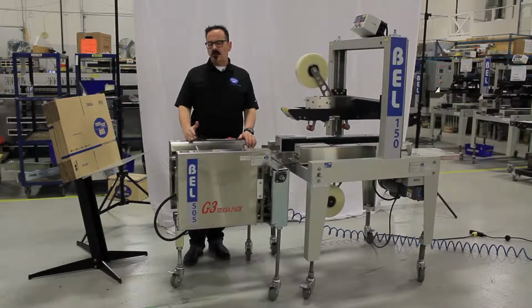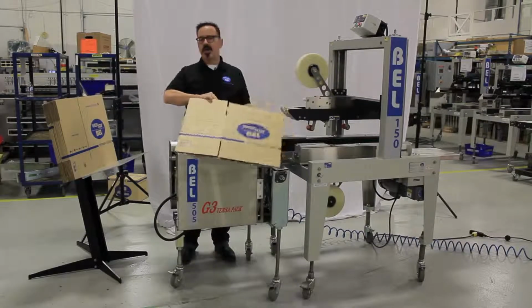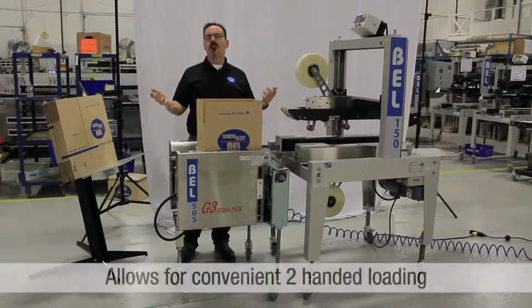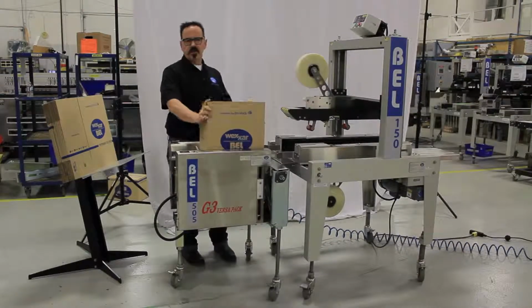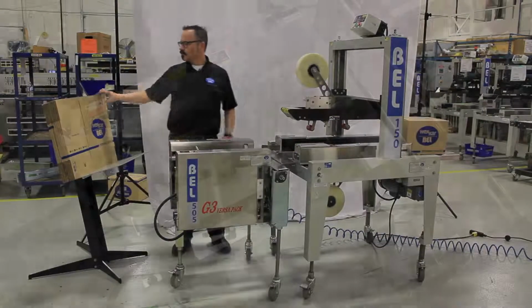The 505 series of machines is set up to allow an operator to quickly open a case from flat, push it down into the machine, and the case is formed at the bottom for easy two-hand loading. There are no dead plates. The machine is actually packing into your own case, which makes it very easy for the operator to transfer off into the case sealer.